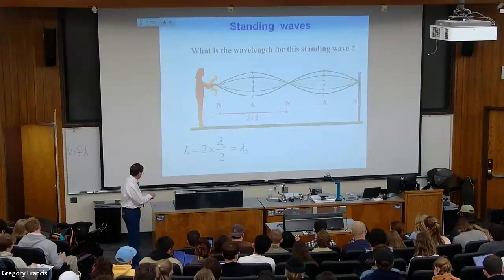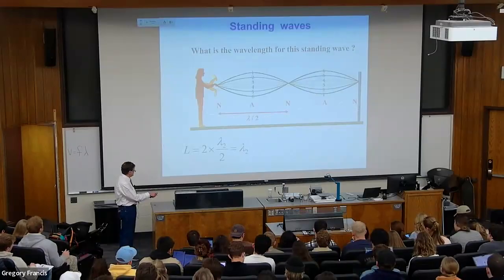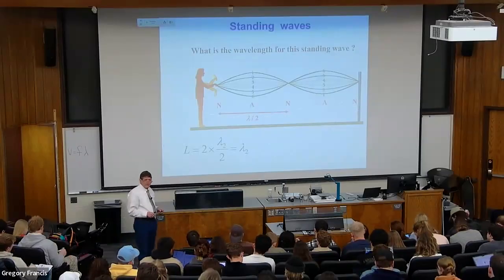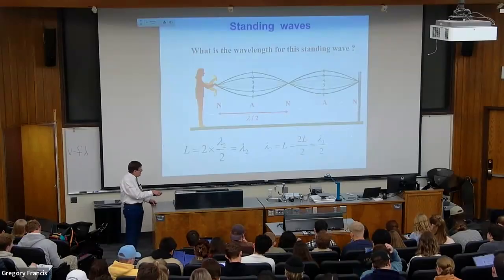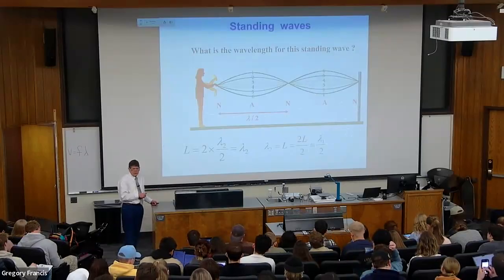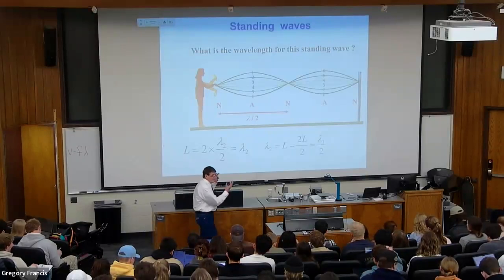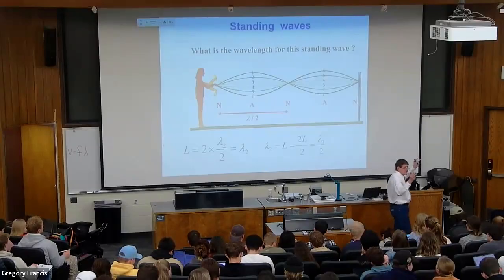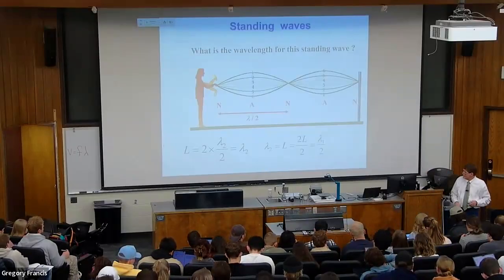And so the length of my spring is going to be 2 times lambda over 2, or just lambda 2. And I've got this 2 here to tell me that's the wavelength of the second harmonic, the second resonant frequency. We notice that that's half as big as the original wavelength. And that should just make sense. That should speak to your soul. I'm fitting twice as many footballs in the same length. Those footballs have to be half as big if I'm going to fit twice as many in there, okay?